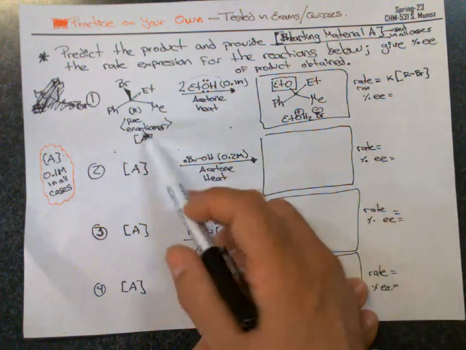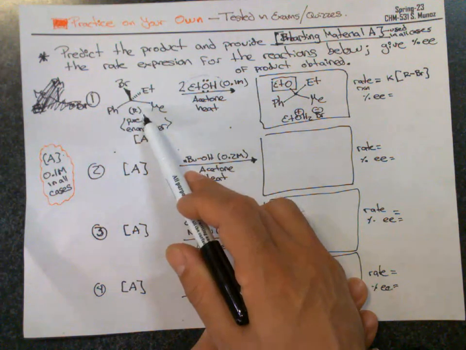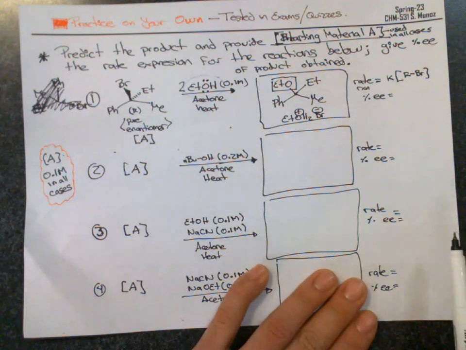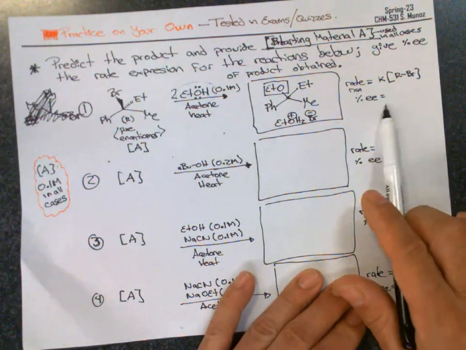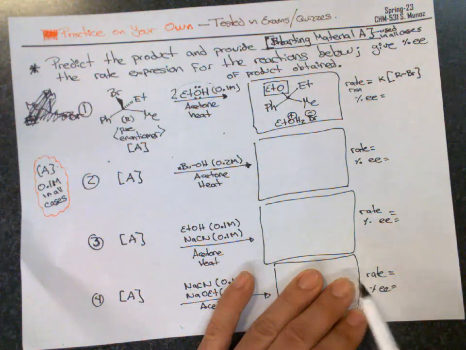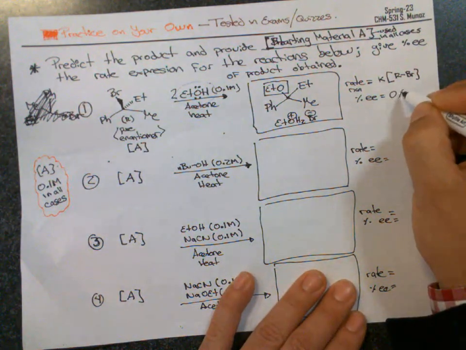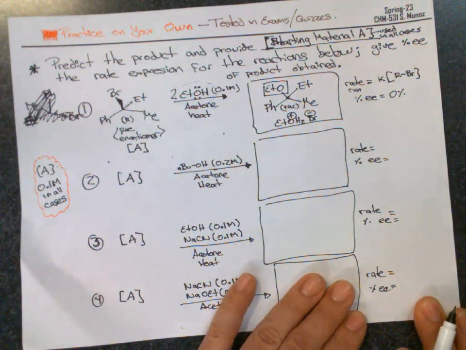How about the percent EE? We started with an enantiopure or pure isomer, the R isomer. You could say it's 100% that. 99.99999% EE, or 100% EE, if you will. What is the percent EE of this product? Do we get inversion or retention of configuration? And how do we call that? Racemization. So 0% EE, and this is a racemic mixture. We get the racemate.